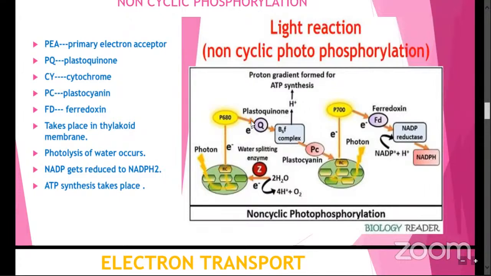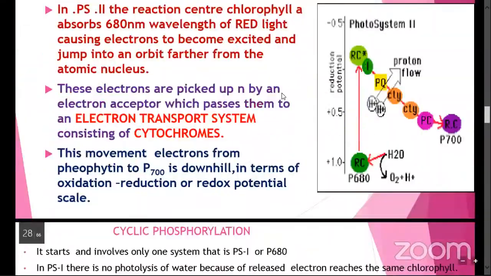While traveling through these electron transporters, at the point of the Cytochrome Complex, the electrons release energy, and with the support of that energy, ATP synthesis takes place here. That was discussed yesterday while explaining non-cyclic photophosphorylation. Here this ATP synthesis is pictured in a short way. Actually it is a broad process, which cannot be shown in this cycle. That's why we are discussing it in a separate pattern.